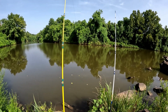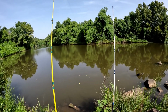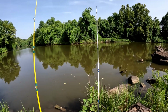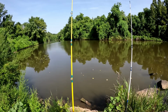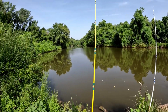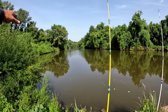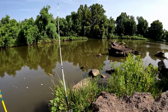It's getting later in the day, later in the morning. I don't think the fish are going to be quite as active. So I think when you get later in the day, midday, while they're just kind of laying around, I feel like you need to be a little more mobile. Even though moving around is not my favorite thing to do, sometimes that's the best way to approach it. So we're gonna try this. I'm gonna let my bobber float. I'm about to throw it out there. It's floating across this way, so I'm about to throw it over there and let it float back across.